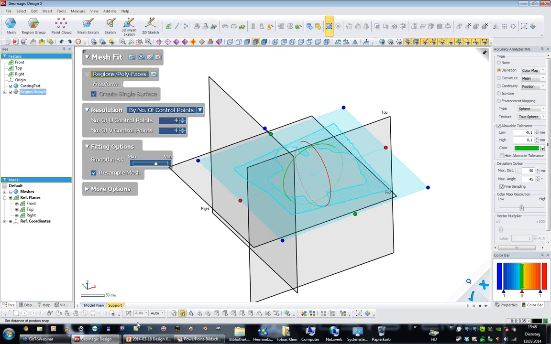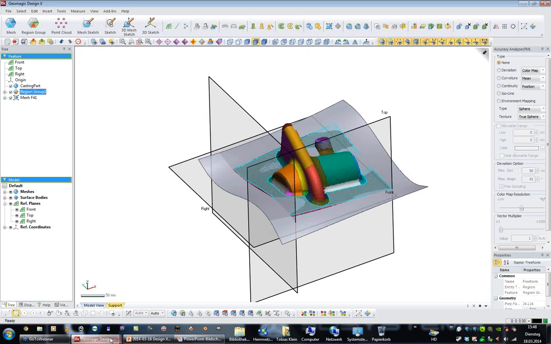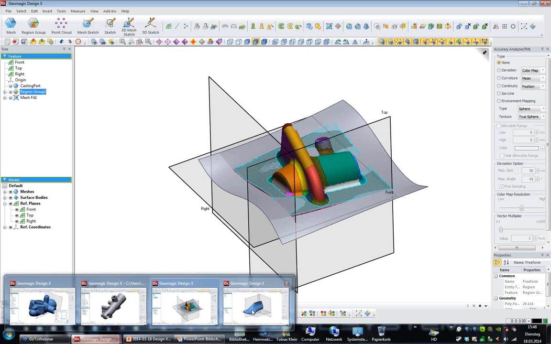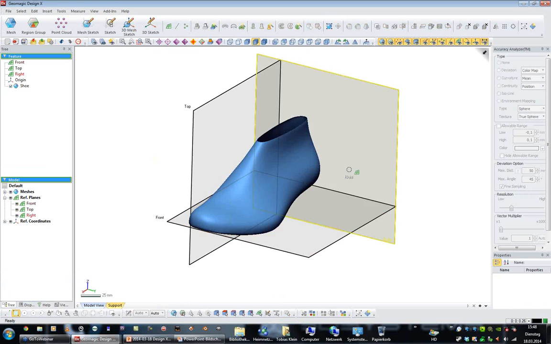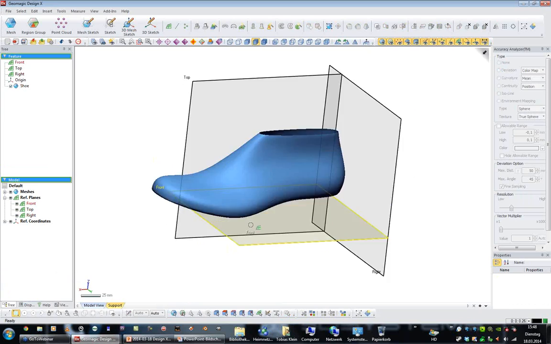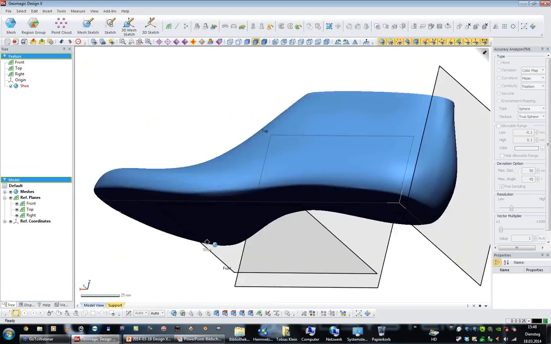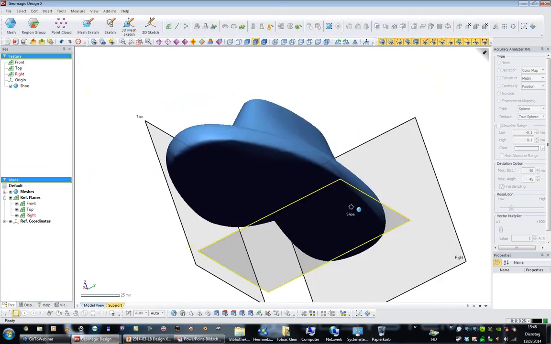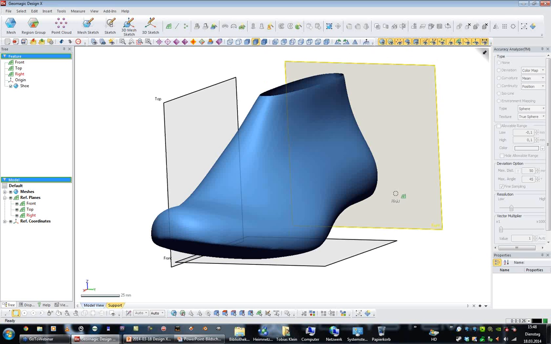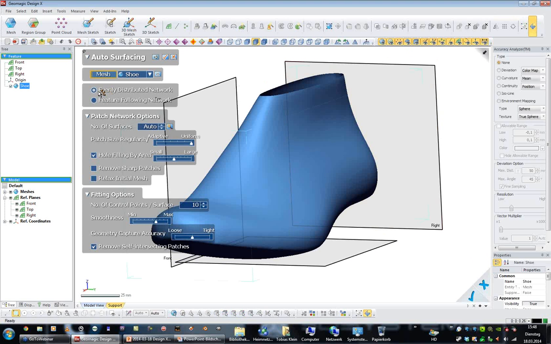So it is our decision whether we want to get a surface as built or if we want to get a design surface. This is the parametric way to get this surface, but we also have another way, which is the automatic way. In this case, if we have only freeform, if there is no prismatic or parametric shape, then we can also use auto surfacing. Auto surfacing basically has two different methods as well.